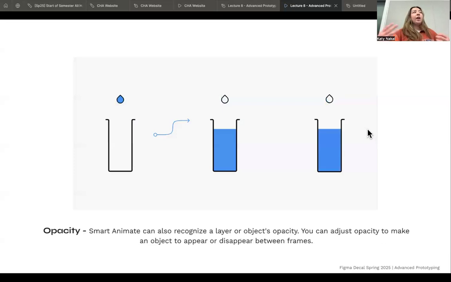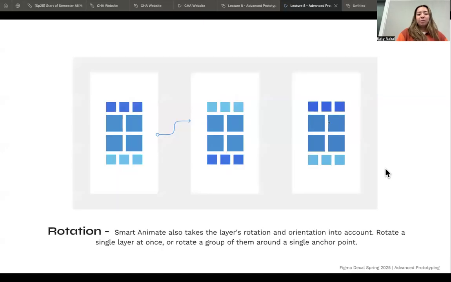Opacity, it'll fade and come back in. So if you're noticing a similar theme with all of these different animation types, it's always that Smart Animate just fills in the transition to make it smooth and animated. You can also do it with rotation. If you duplicate one frame and then rotate something inside of it and then make a Smart Animate connection between those, it'll remember what you altered about the object.